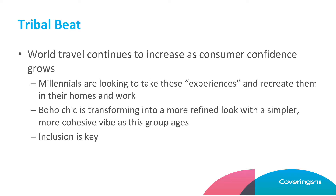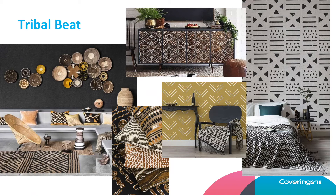Millennials — and you've heard this before — are talking about experiences. And when they come home and they are buying homes, especially the older ones and decorating them, they want to bring these experiences back. They're either buying things on their journey or looking for things to recreate them. The whole boho chic movement from a few years ago, as these people are growing up and buying their homes, it's starting to get more sophisticated. We're all about inclusion, not appropriation. When we talk about design, we're talking about really graphic, bold elements.